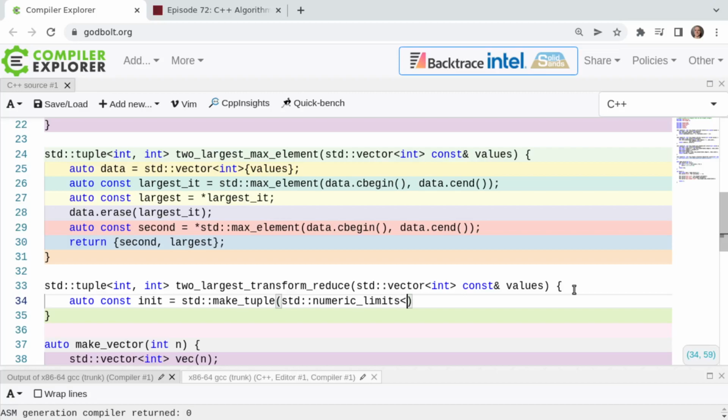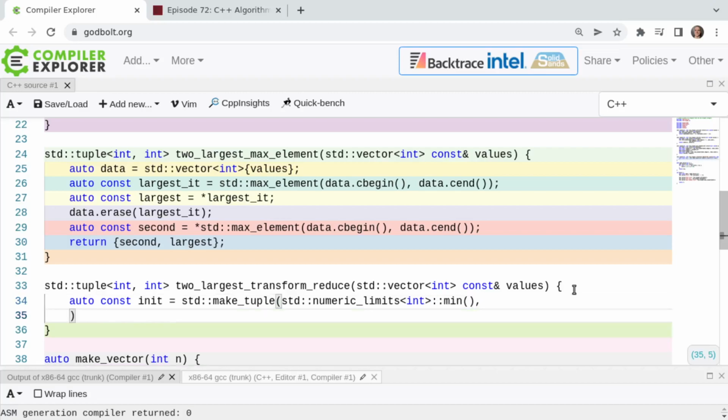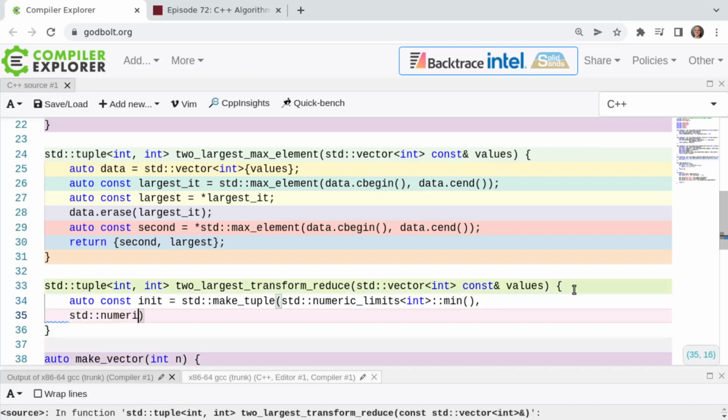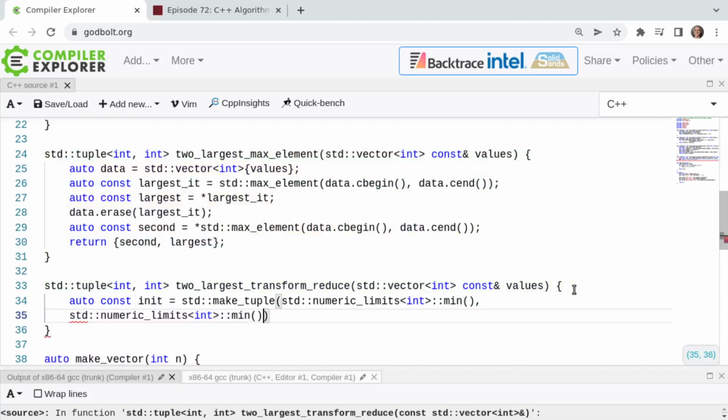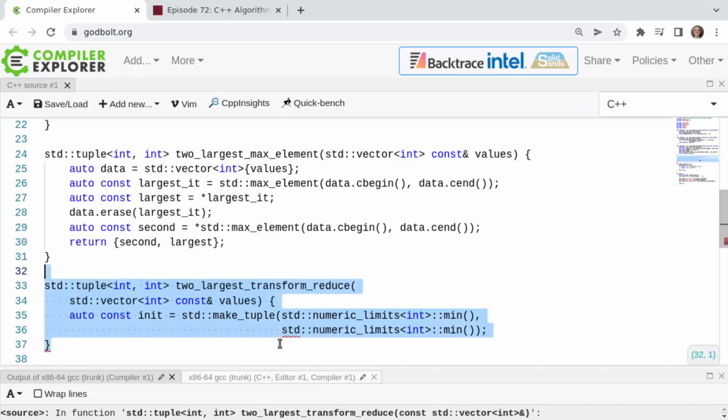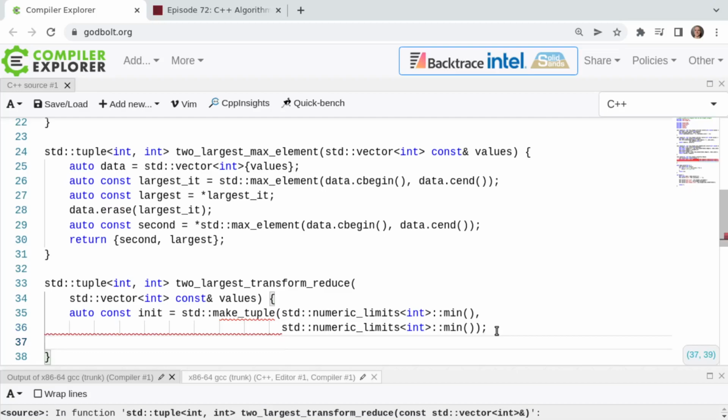We're going to use the numeric limits of int min function to create a tuple of the two smallest integers, min. Really like this format document. All right, so we did that.